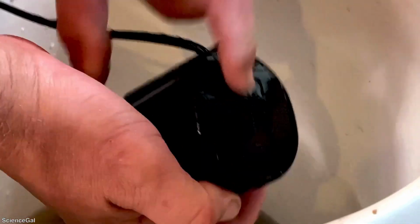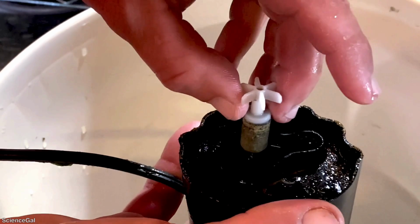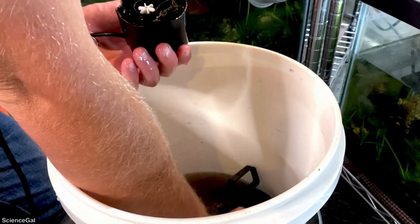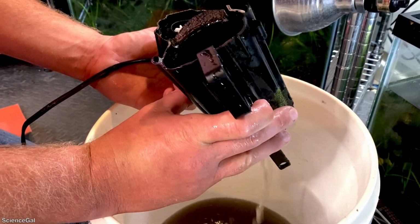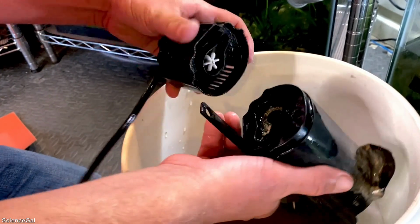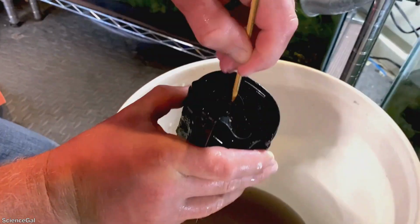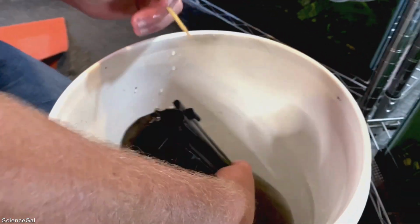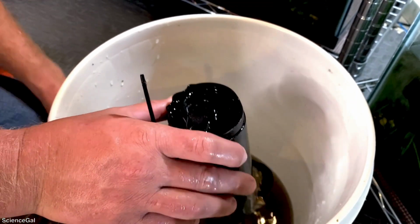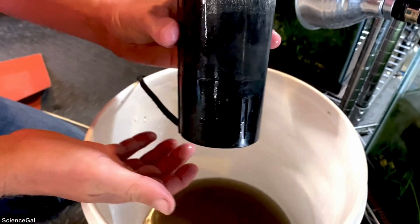Make sure you do stay tuned to the very end, because there is a part that we should have taken a little bit more time on. And it's as simple as it'll pull itself right back in there. I am going to clean just a little bit of this off real quick, just because it bugs me. That looks much better. I like that. And it just snaps back together. There we are.